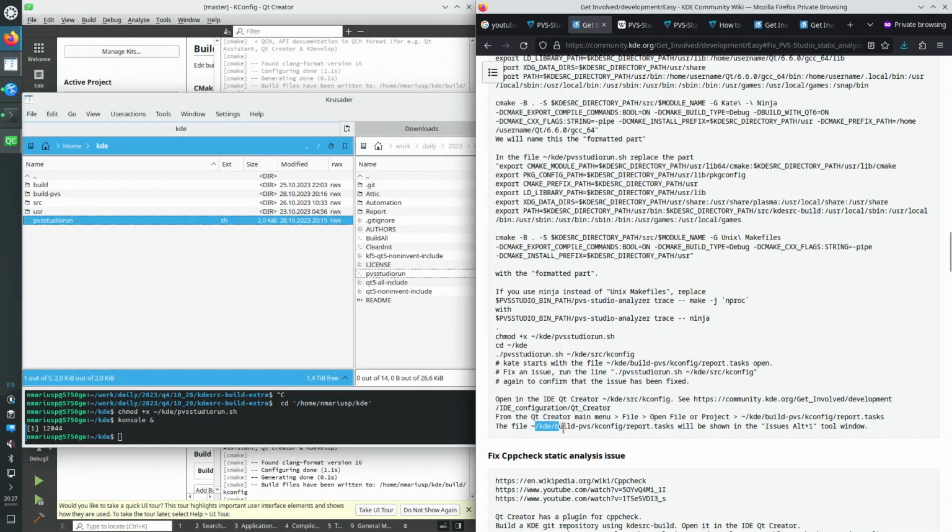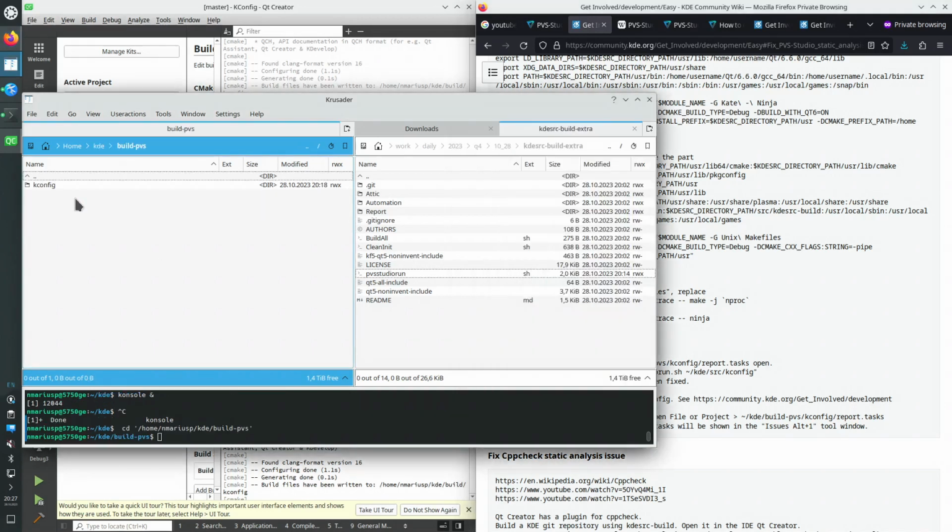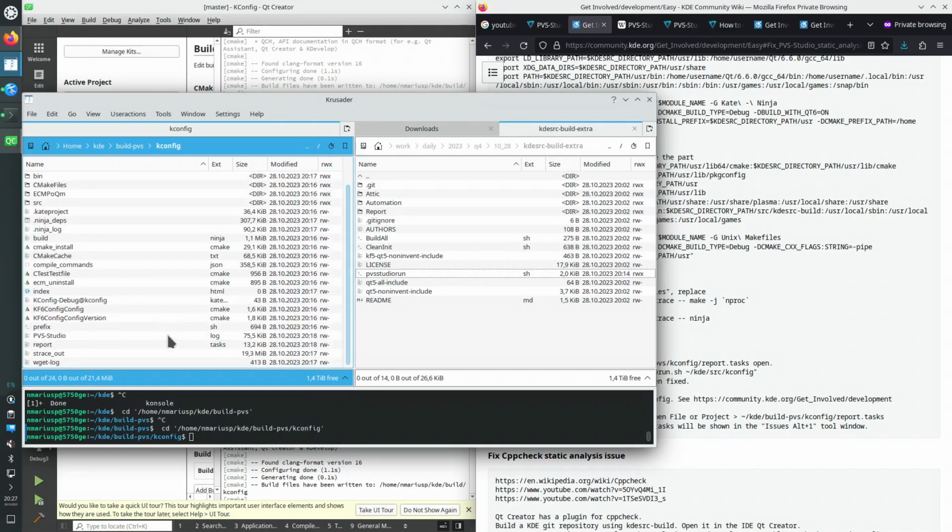Inside of ~kd/build PVS. So there's a separate directory for PVS. We have so far only run PVS-Studio on the KDE Git repository kconfig, so there's just one directory here, kconfig. The report file is this one, report.tasks.